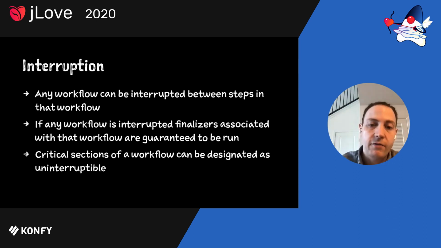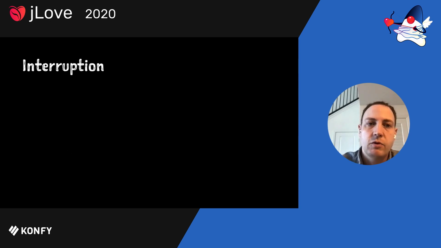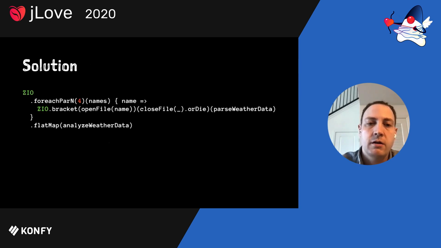And then, of course, we have the ability as well to designate certain sections of our code as interruptible or uninterruptible, if we have certain critical sections where we say we don't want anything messing with us while we're in the middle of this because we need to finish what we're doing. So that's one example of what seemed like a pretty hard problem that becomes, if we go back to that code here, both pretty straightforward and pretty declarative. We've got the tools that let us do each of these things, and we're not having to think about the implementation of it. That's already been thought of for us, and we can use that to solve whatever problem we're dealing with.